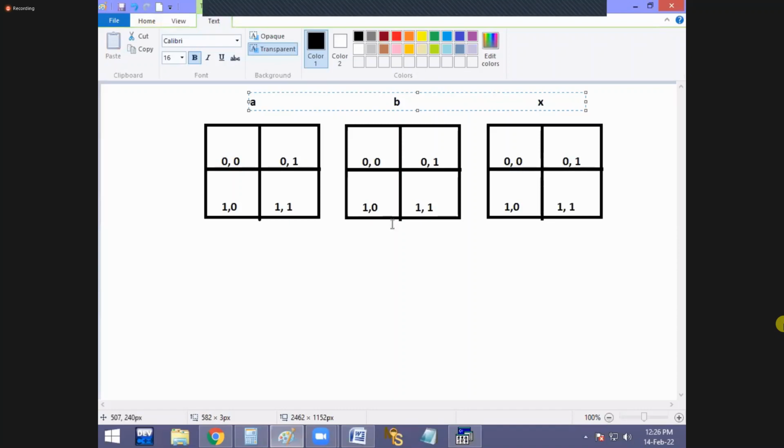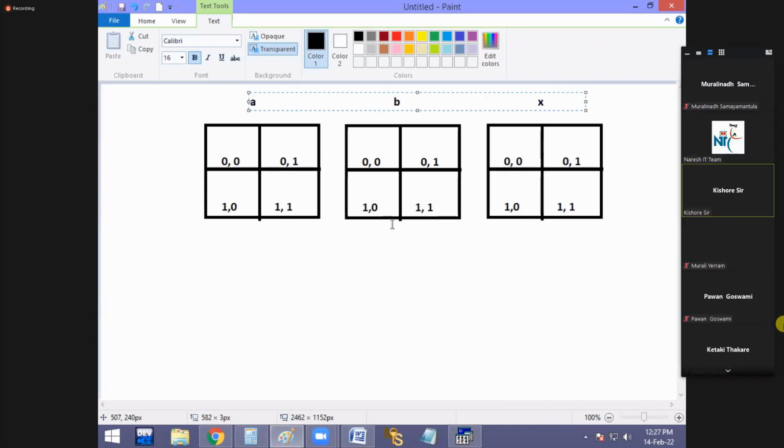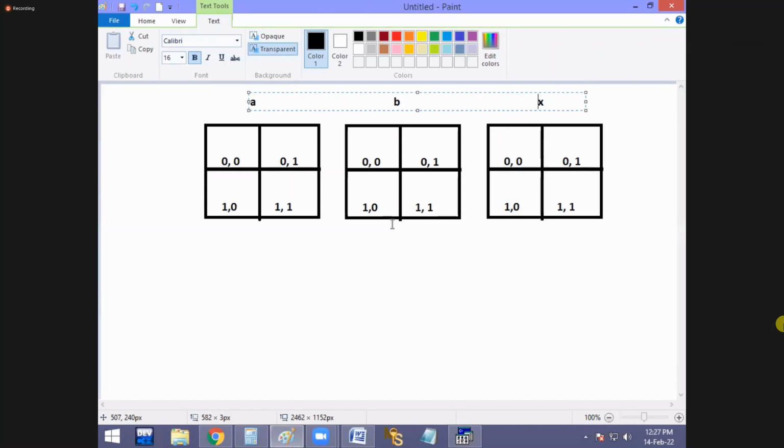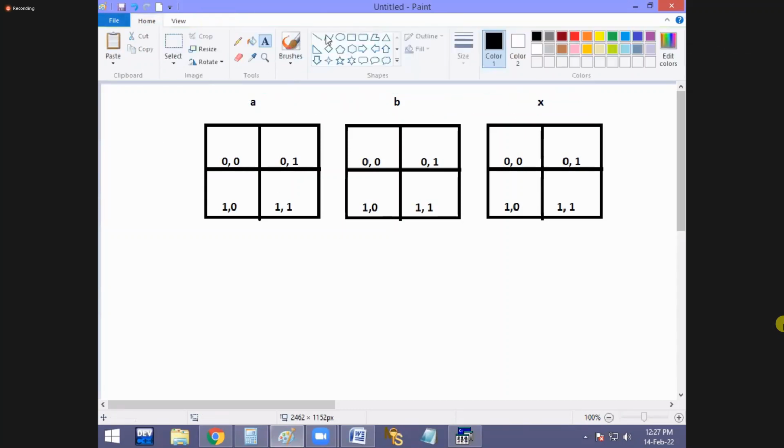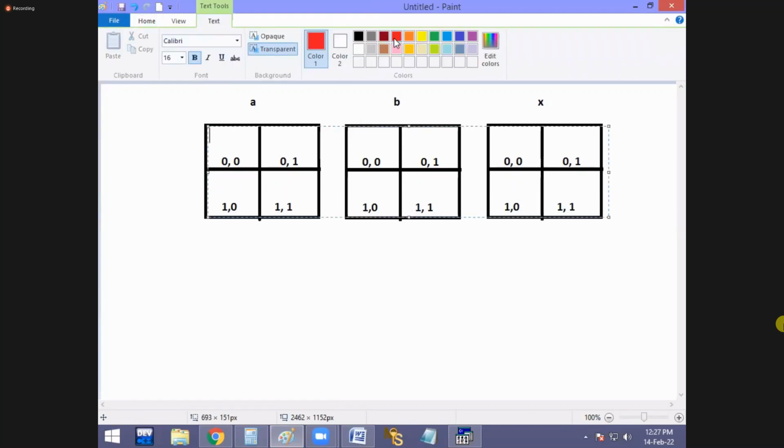Why? Because I'm taking X. Because in our programming, R means row, C means column. No? That means we are already using the C value for columns, or not? That's why I'm not taking C for this. I'm using X. Got it? Because duplicate variables are not allowed, na? Yes. Okay. And that's why we are having totally three arrays A, B, X. And some elements are there like this. Okay. We are having some elements also.